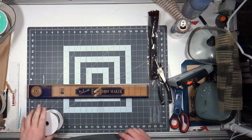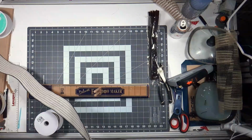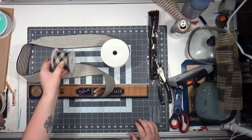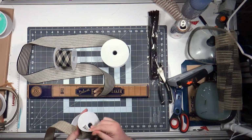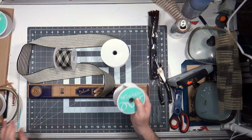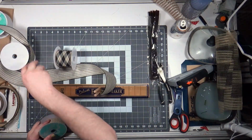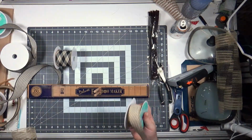Which do I wanna use? I know I'm using my magnolia ribbon because New Orleans, Louisiana. I'm either gonna use this stripe, this argyle, and then either the... these are going to be like huge bows. They're just going to be the 2 loop bows, but whichever one I don't use, one of them has to become tails. Well, both of them might become tails, and then I'll put them with whatever one's left after this.